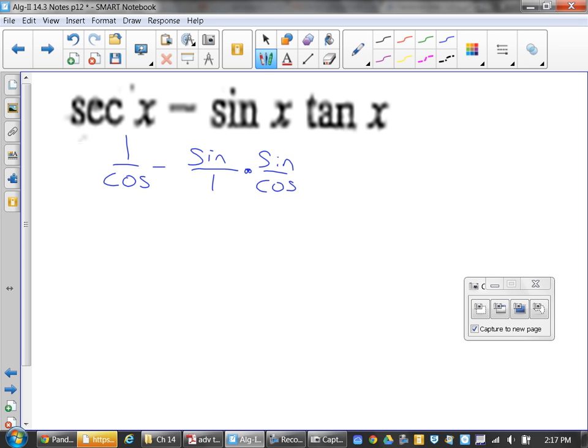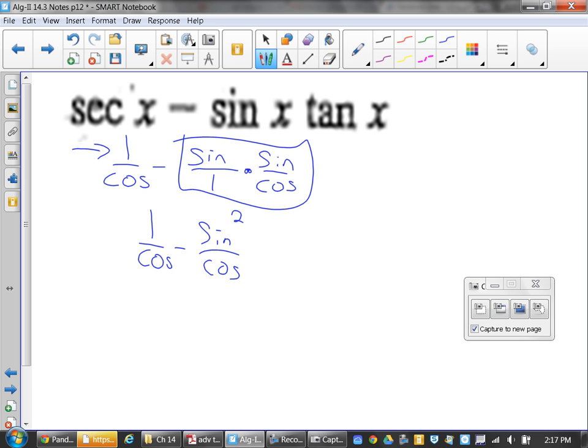Okay, so it's 1 minus sine squared over cosine? Correct. Order of operations tells me to take care of multiplication before subtraction. Do you agree? Yes. So that secondary fraction simplifies to sine squared over cosine. Do you agree on that? Yes. Now, do you have a common denominator? Yes. So you just put the numerator together, and lo and behold, it looks exactly like a problem we did a second ago. Because what's 1 minus sine squared? Cosine squared. So cosine squared over cosine is? It's not as scary as it looks, is it?